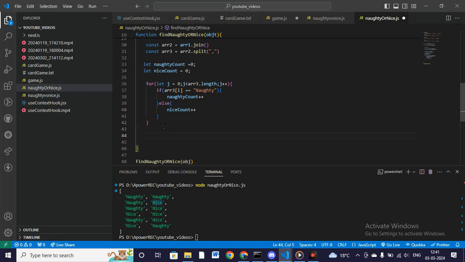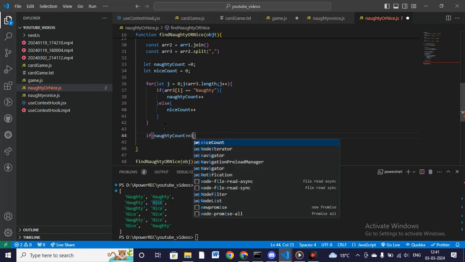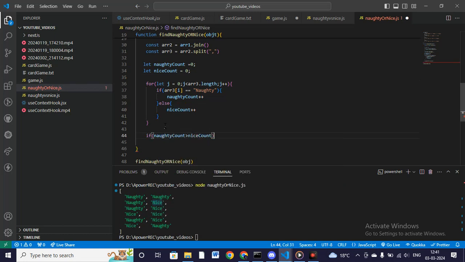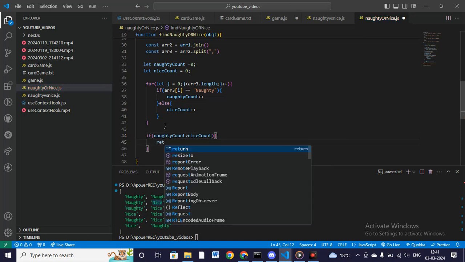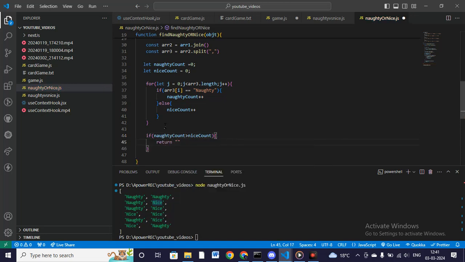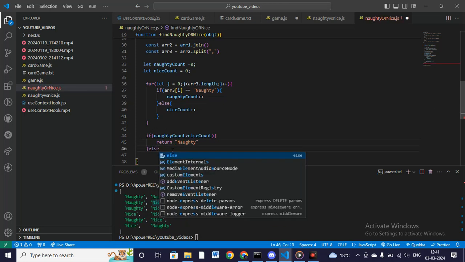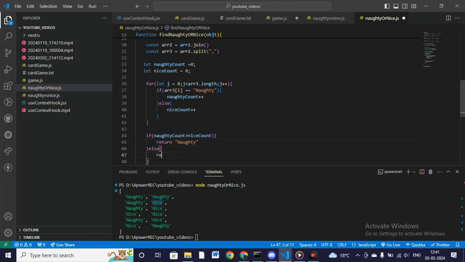Now in the end we will compare naughty count. If naughty count is greater than nice count, then we will return naughty, else return nice. Do you know why we did this?